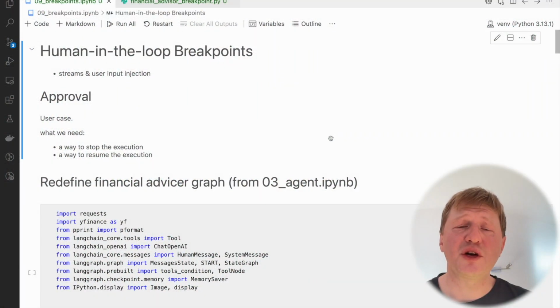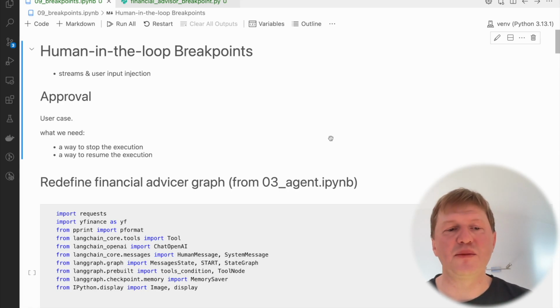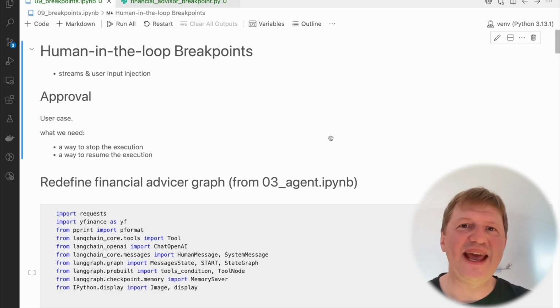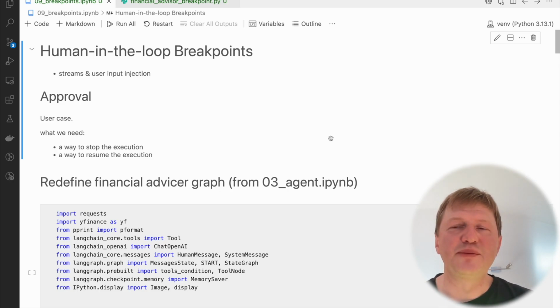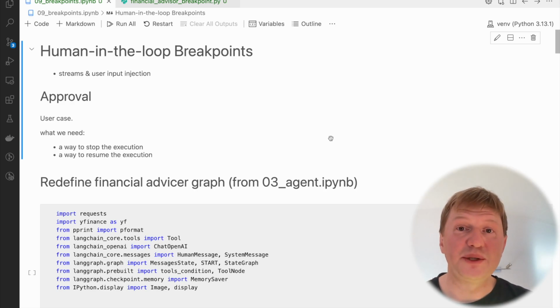And today we're going to talk about breakpoints, and the first use case is approval. So what's that? If you are working with AI agents, for example, I'm on Windsurf and it has Cascade, which is an AI agent. Approval is something where you're doing some dramatic changes. For example, you're making calls that cost the user money, or you are changing a real-life database or some other changes like the file system.